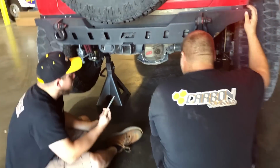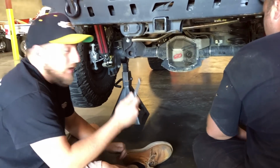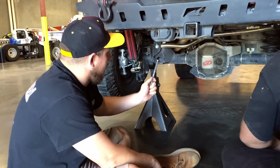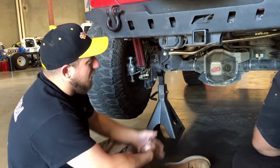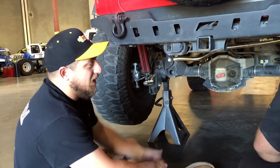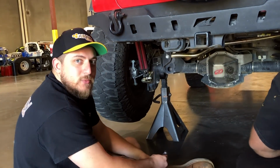Cool. Okay, so we just spun up the wheels, and you were listening to it. Yeah, I used a little punch just so I could hear inside. The sound was kind of resonating everywhere, but it's definitely coming at about tire speed, so we're going to guess it's maybe gear set or carrier bearings. It's much slower than the pinion or drive shaft, so we're going to pull the cover and see if there's anything inside that alarms us.